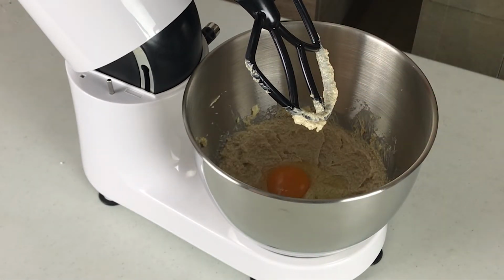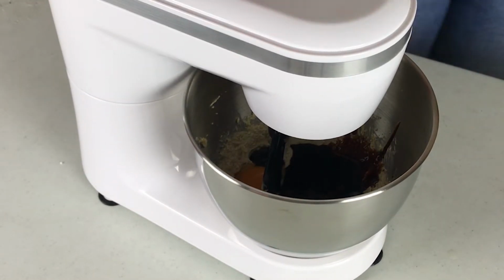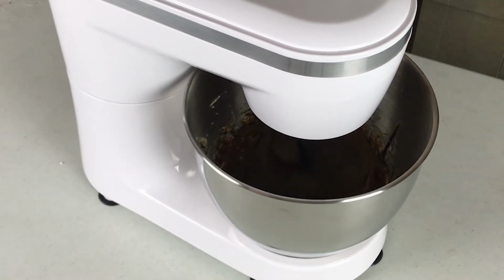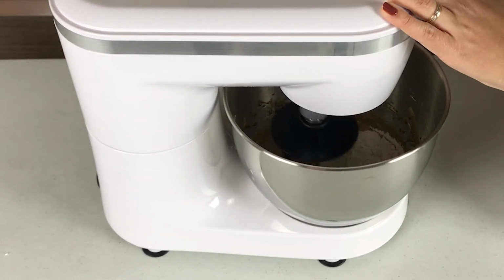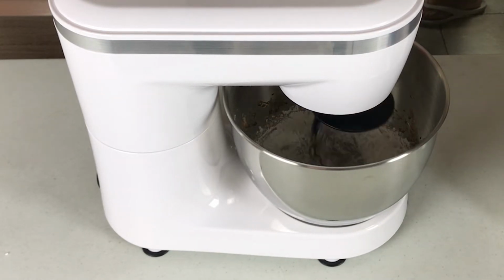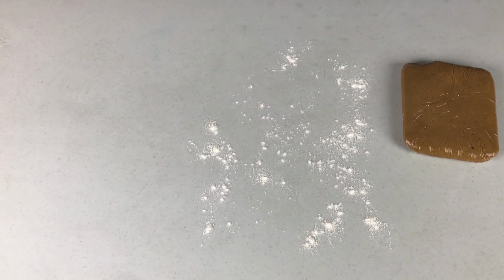Then add 1 egg, 1 teaspoon vanilla extract and 2/3 cup molasses and beat on medium speed until all ingredients become combined. Change the speed to low to medium and start adding the dry ingredients gradually in batches. Continue beating until all ingredients are combined. Divide the dough into equal balls, then flatten each ball to 1 inch thickness and wrap it with cling film. Chill the dough in the fridge for 3 hours minimum.